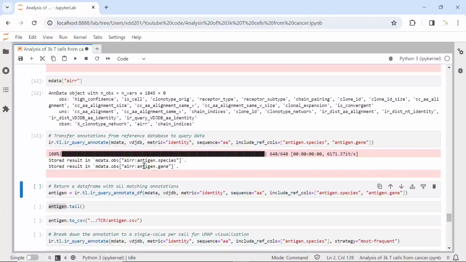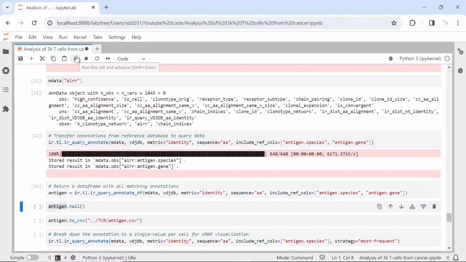We should save the data, but if you want to create a data frame for the epitope query analysis we performed here, you can use this code to create a data frame, and we name it antigen. Let's create the data frame.